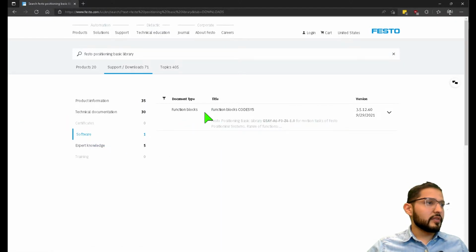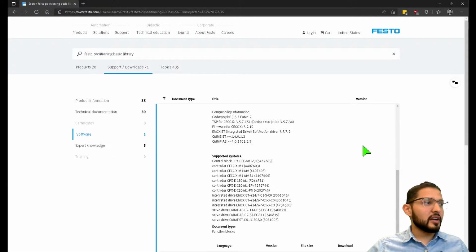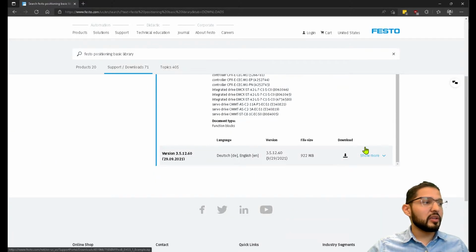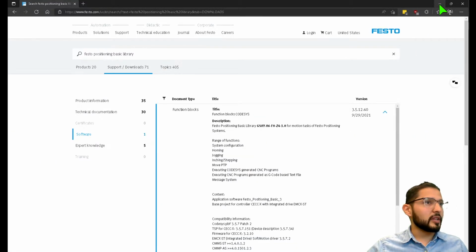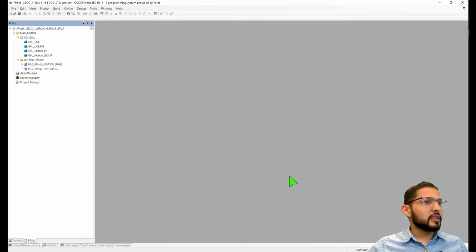And here it is, function blocks CODESYS. This is the library that I'm going to be showing you today. It includes all of these functions like system configuration, homing, jogging, moving point to point, even CNC movements and so on. So you can download it directly from here. It's free to download. You can just get it directly from the Festo website. All right, so let's close this.